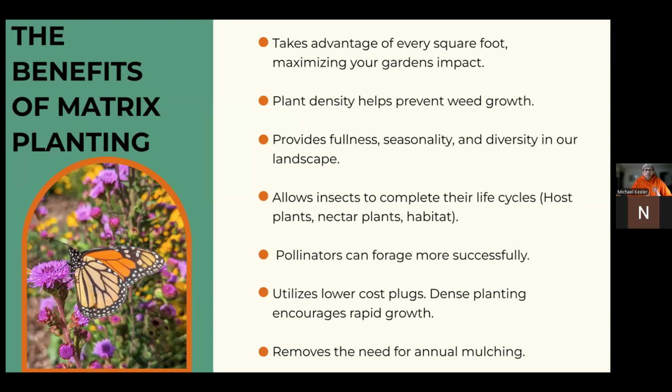But the main thing that is really beneficial about these gardens is that it allows our insects and our pollinators to complete their entire life cycles right there in your garden. It's wonderful to plant milkweed, but that is not the only plant that monarchs need. They actually need nectar sources as well. So the photo I have there of the monarch is on a button blazing star, which is a wonderful nectar source for monarchs. So having that milkweed on your site is great, but we need to make sure we're having nectar plants and habitat.